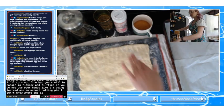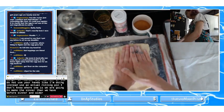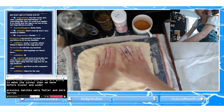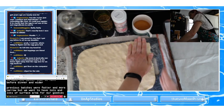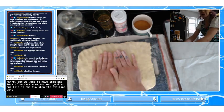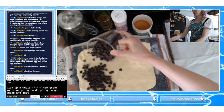So we are gonna make this thinner than we have before, thinner and wider. All right. Previous batches were fatter and more narrow, but we wanna have lots and lots of surface area for our goodies, because this is the fun step, the exciting part. Take up the whole damn board. Great. Here's what we're gonna do. We're gonna go ahead and just put our filling in there.